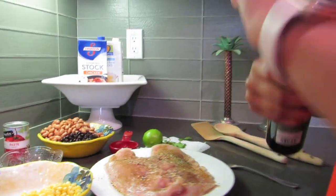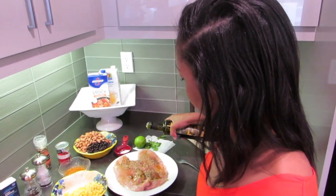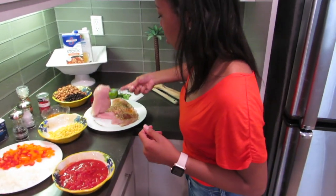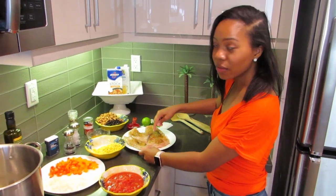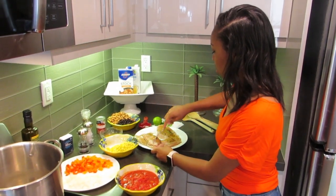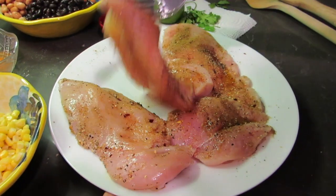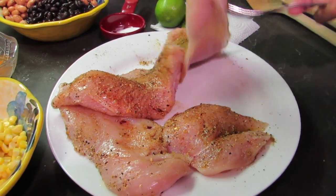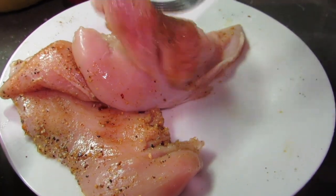and I'm going to take this olive oil and put it all on there like that. There we go. And now what I'm going to do is get it on each piece of the chicken. That's why we put a lot on first, on top, so we can be generous with it and it can transfer to both sides of the chicken. It doesn't have to be fully seasoned, that's okay, because it's going to go into the soup. We're going to shred it after we're done cooking it, and it's going to taste delicious, especially since it's pre-seasoned. You really don't need to marinate the chicken before you put it in the soup and cook it.